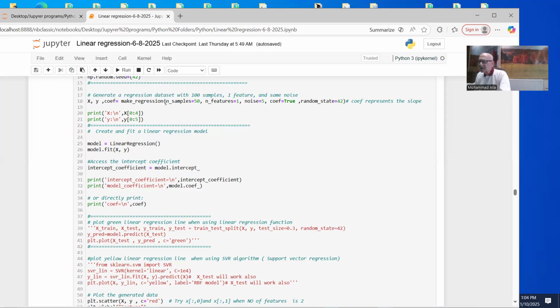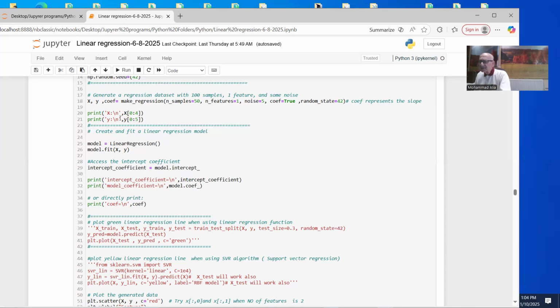This make regression data set, which is organized now, when run, will give you values of features X, values of the target or targets Y, and the coefficient which represents the slope.